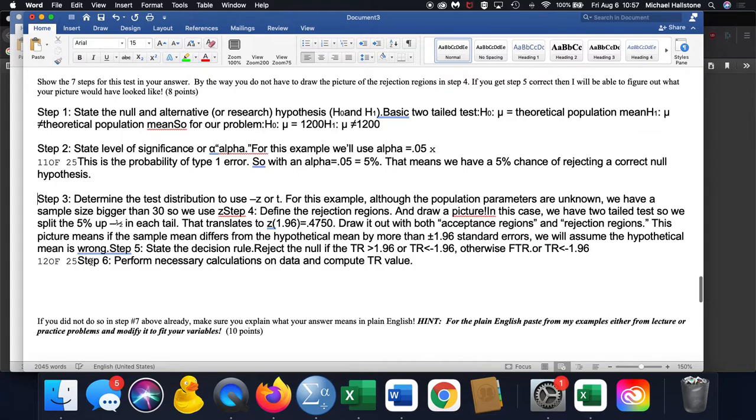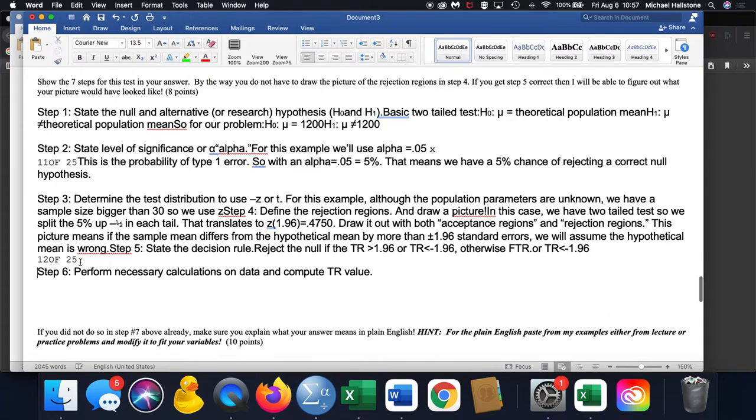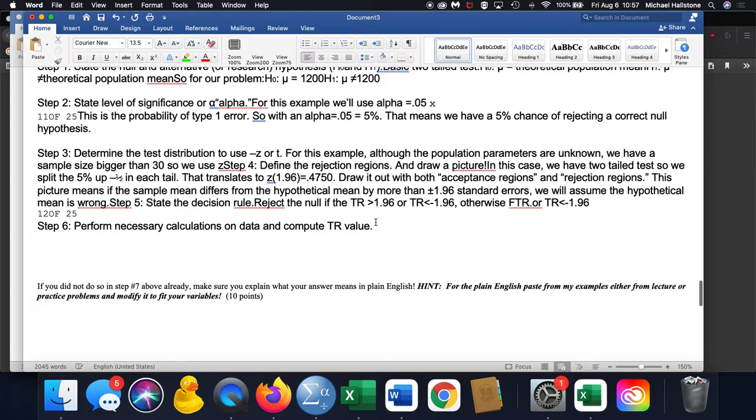But for step 6, what I want you to do is provide me with the SPSS. All you have to do is paste the SPSS and say SPSS says TR is equal to, and then you type in your number that you get from SPSS. I provide here, I ask you for step 7. You could provide it in here. I just put this here because a lot of people ignore when I write it in other places.